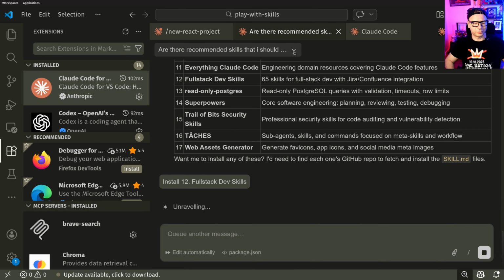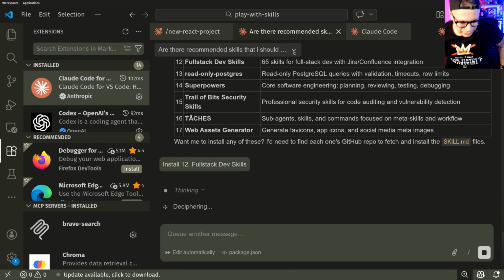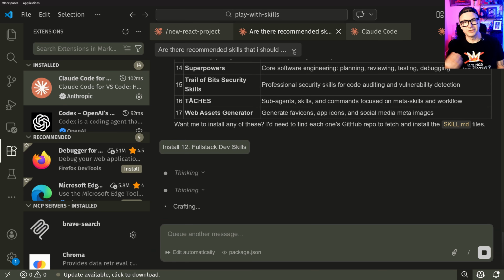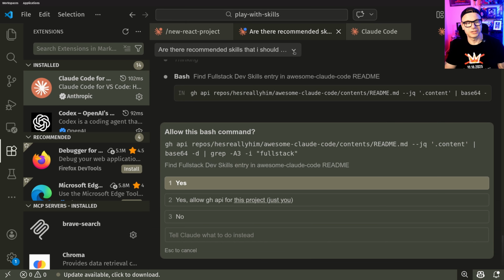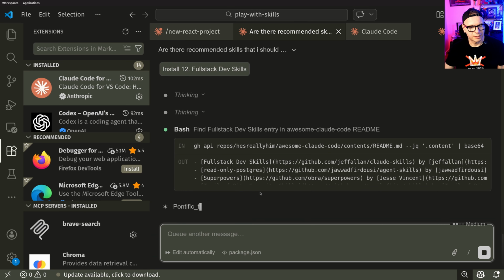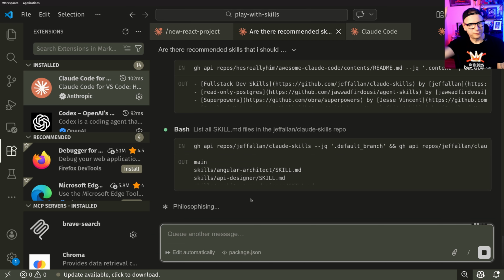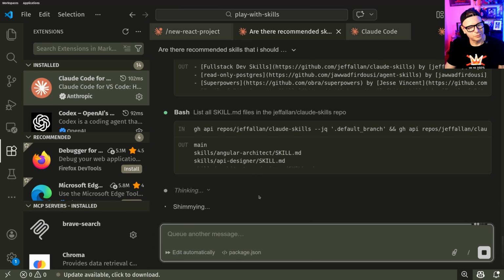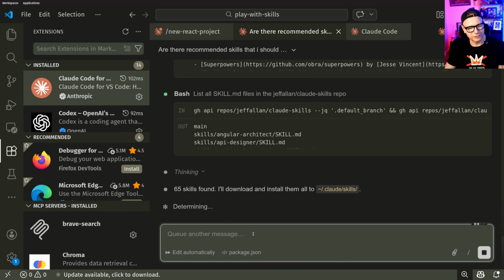So that's an example of just hunting around and finding other skills. You can just do it right from there and ask Claude Code to look for skills for you, or you can do your own search for yourself, or you can use Claude's or ChatGPT's web thing to find more. And oh, it wants the GitHub command line tool. I'll probably end up installing that later, and that'll be future projects. I'm going to try to keep this a little bit simple because I don't want to keep talking right now. I'd like to actually... Whoa.